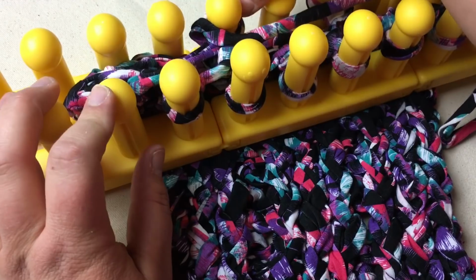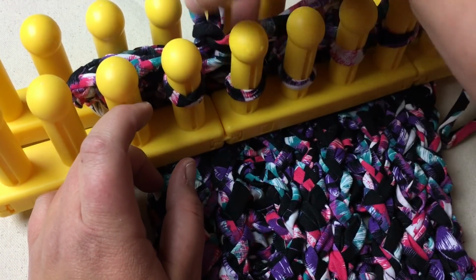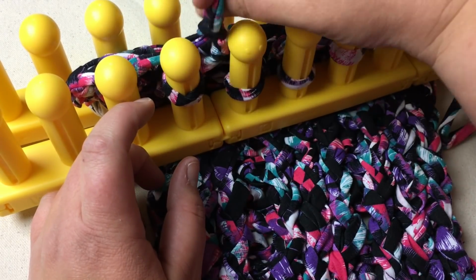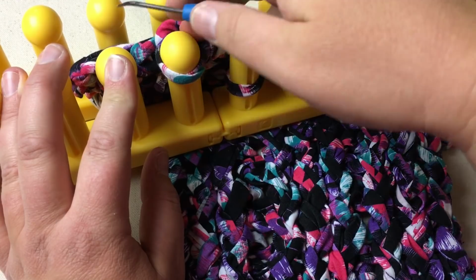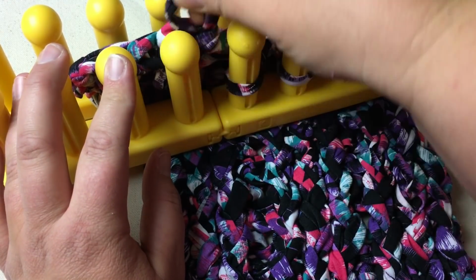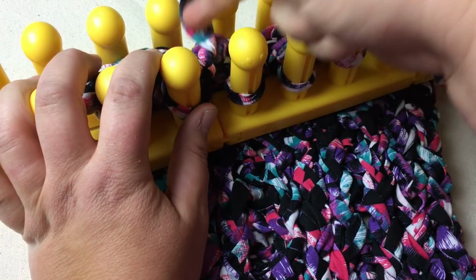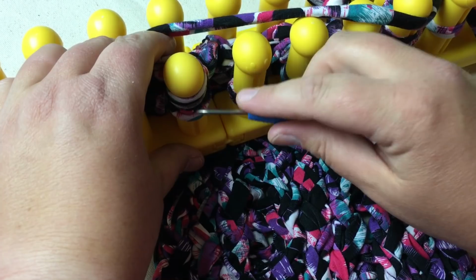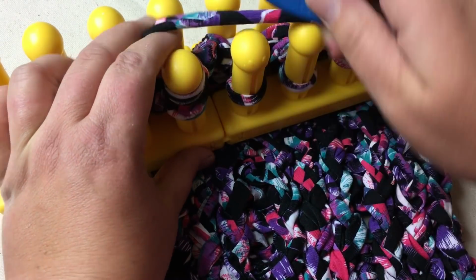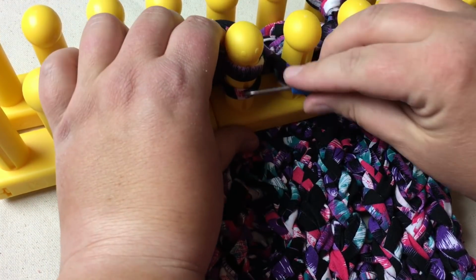And then we want to move this one on top of this one here. So I'm just going to flip it around like this and lift the bottom over the top. Okay. And then I can move it back here, but I'm just going to leave it. And I'm going to go ahead and knit it here. Oh, I'm so sorry. So let me move this one because this is actually my second.